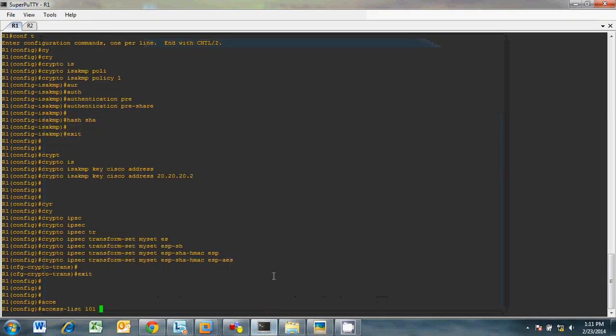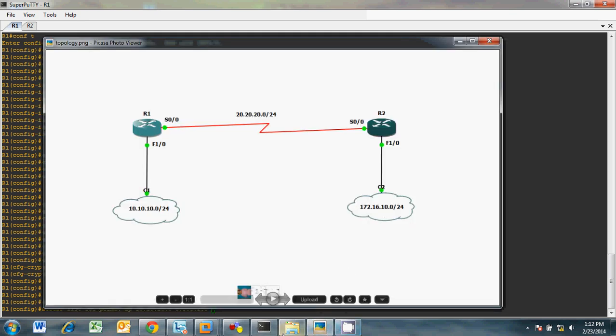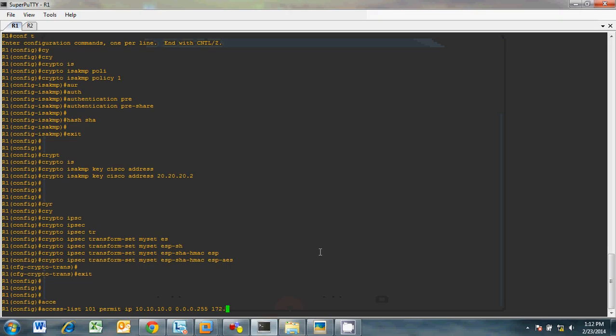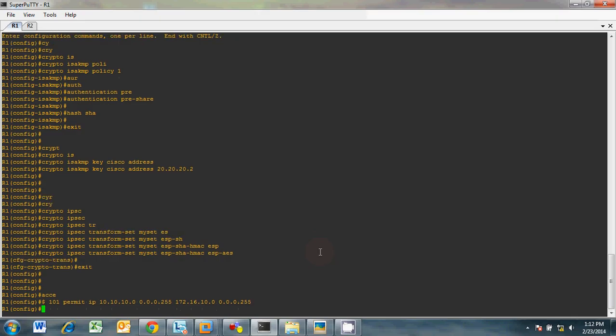So access list 101, I will permit IP 10.10.10.0 0.0.0.255 to reach 172.16.10.0 0.0.0.255. Okay, I've created an access list. This defines what traffic would be encrypted when passing from one end to the other.